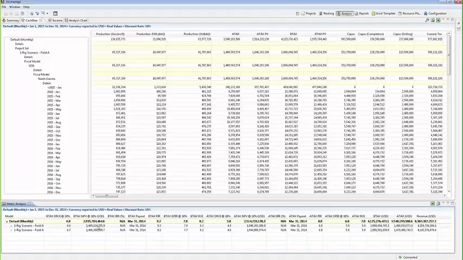Now, just to summarize what we just did, we have run an economic analysis of the 1 versus 2 rig scenario. And based on these results, we can now determine that in today's lower price environment, and given the fact that the facility constraint is preventing full utilization of the 2nd rig, the 1 rig scenario remains a better investment. So in this particular case, the 1 rig definitely offers better economics in the long term.